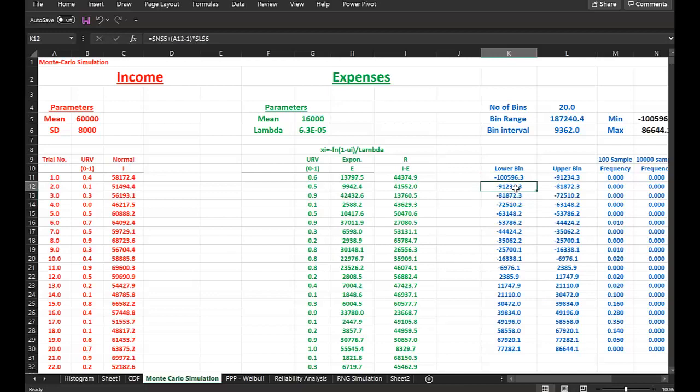I have already done this. If you see, let us check any value. For example, this cell is N5 plus A19 minus 1. A19 is 9, so 9 minus 1 times L6. L6 is this value. So this gives me the lower bin, and this gives me the upper bin limit, where I don't have to subtract 1. So now I know the bin size, the lower bin limit and the upper bin limit, and then I can find how many samples are in that bin.